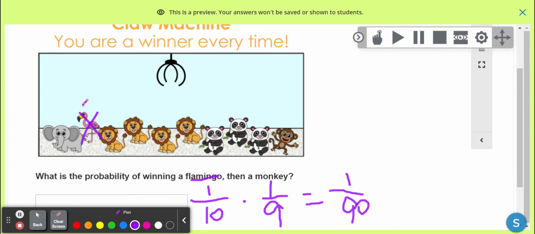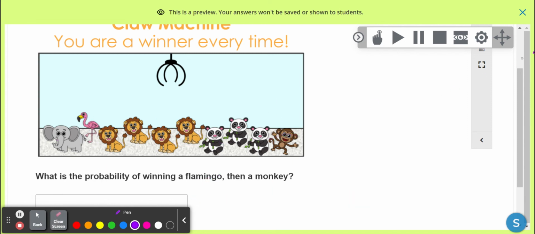If a question asks you about a mammal, the flamingo lays eggs. So that is not a mammal, but the rest of these animals are mammals. And if it talks about the animals that have 2 eyes, they all have 2 eyes. Just because we only see one of the flamingo's eyes doesn't mean it only has one. It has 2. It just has its body turned, so we only see one. But all of the animals have 2 eyes, because those might come up in one of your questions.